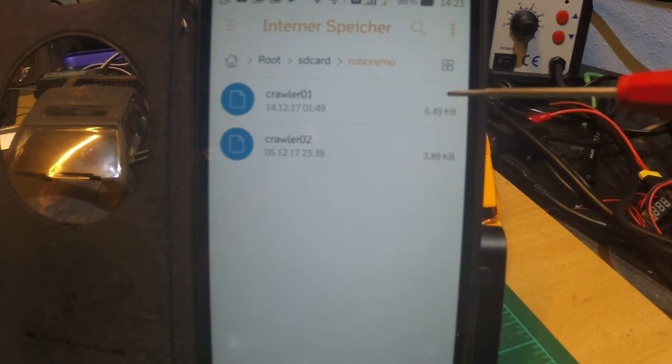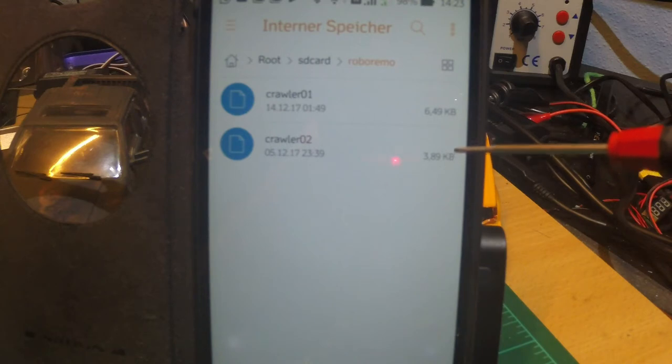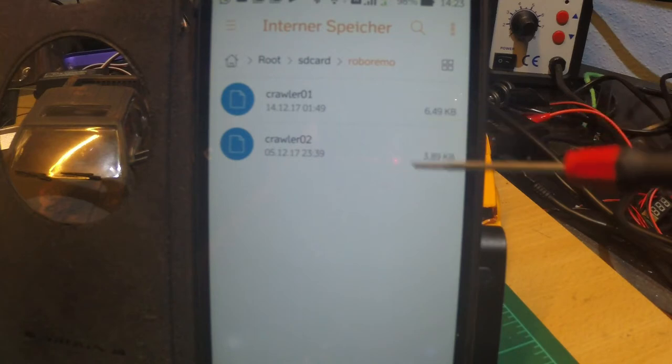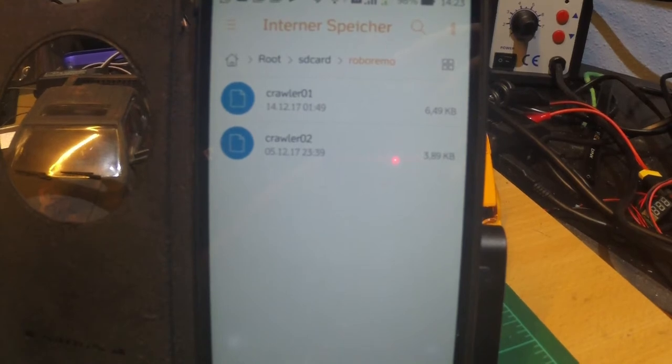Crawler 1 and Crawler 2, and check here, there was another problem I had. When I downloaded those free interfaces the first times, they only had 1 kilobyte, I guess, in the folder, and it didn't work. If I tried to open those interfaces with the Roboremo software, there was an error message. I downloaded those free interfaces from Banggood several times, and after some tries they worked. You see, those two, Crawler 1 and Crawler 2, have 3 and 6 kilobytes. So if you also have those files with only 1 kilobyte and a problem has occurred, you have to retry it. After several tries, it worked for me.